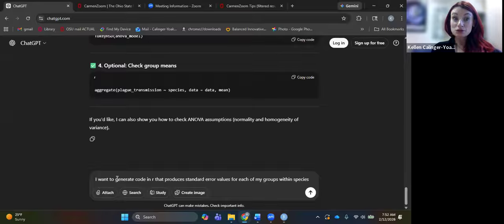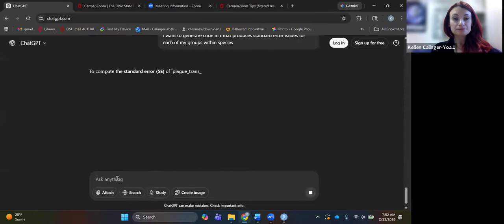Now, at this point, I'm probably okay referring to those groups within species as just groups rather than providing the specific group names because I've already told the chatbot what my groups are named. That means the chatbot already has that information, so I don't have to reiterate it. Okay, so let's go ahead and hit enter.